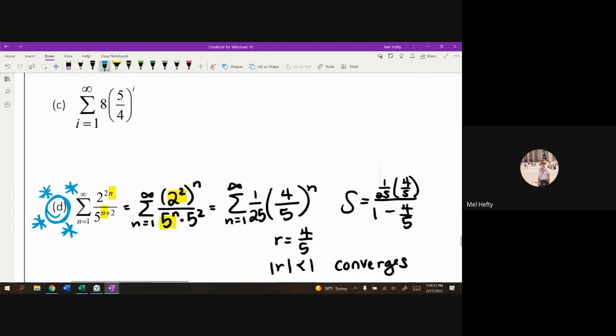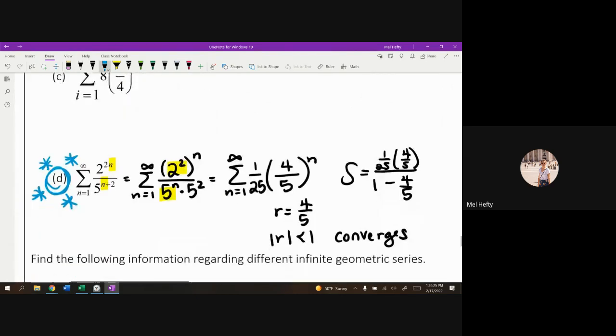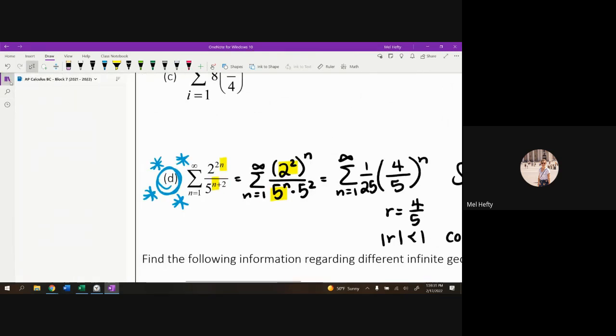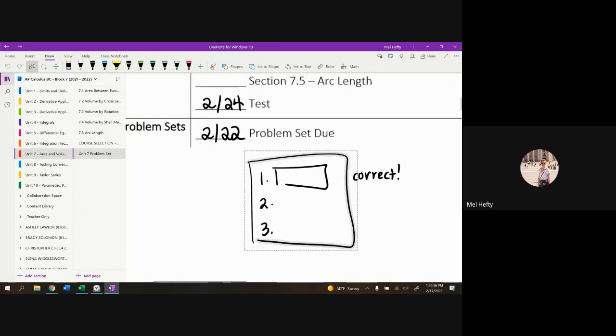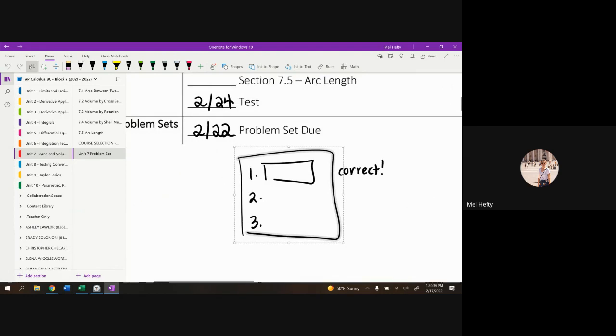All right, so we may revisit the top 3 again someday, but for right now, guess what? It's problem set time. I do have an answer key if you would like to check anything. Just to give you some dates. Problem set, due next class. That is Tuesday. It is so soon, but it's actually not that long of a problem set. After you set up your integral, you can use a calculator. You don't have to do any of these by hand if you don't want to. All right? Test Thursday.